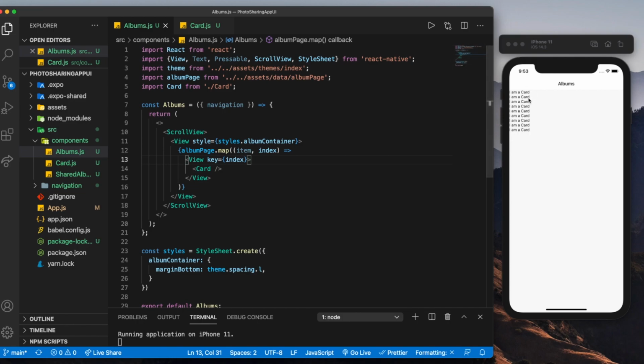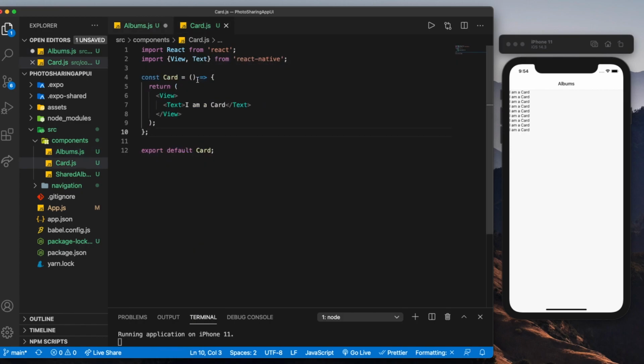Now in this card, we want to render everything that's inside of item. So what we could do is pass item as a prop. If you've ever worked with React or React Native and seen what props are, basically you're passing something into the other component. So now jumping into the other component, we need to accept that prop. So kind of grab it and receive it from albums where it's passing it in. So we could just say item like that, and now we've received it.